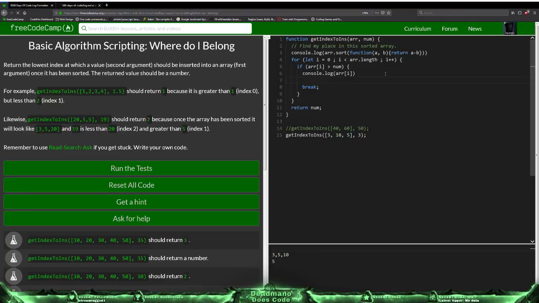And then we need to do index. Isn't it indexOf? array[i].